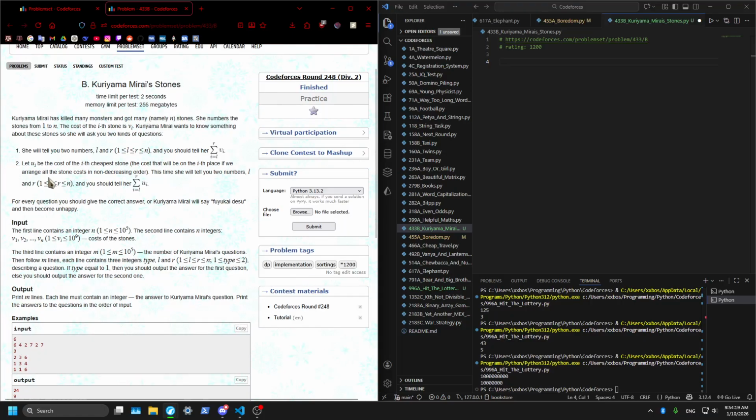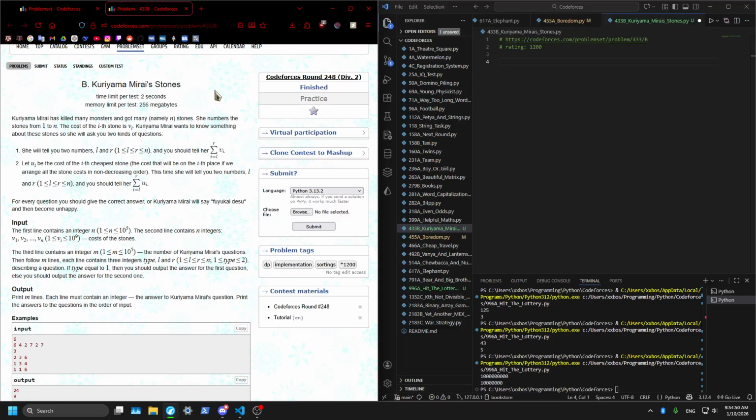Okay. Let u_i be the cost of the ith cheapest stone, the cost that will be on the ith place if we arrange all the stone costs in non-decreasing order. This time she'll tell you 2 numbers, and you should tell her the sum. Okay, so what is she saying? She numbers stones 1 to n. The cost of the ith stone is v_i.